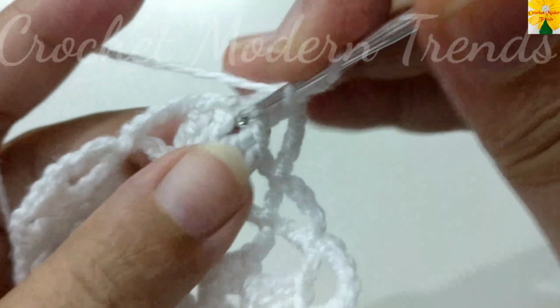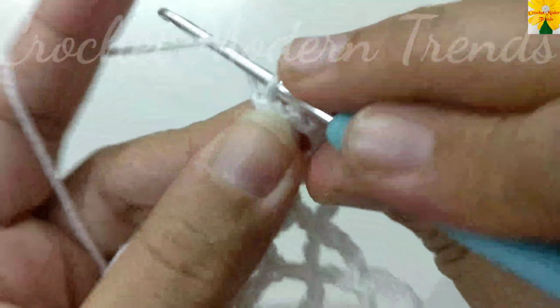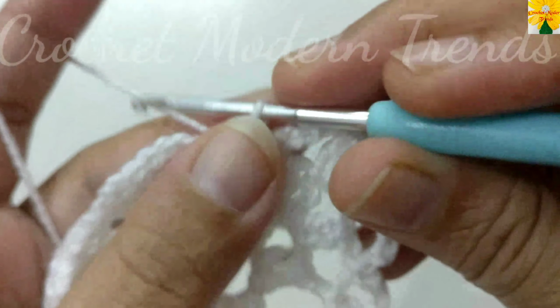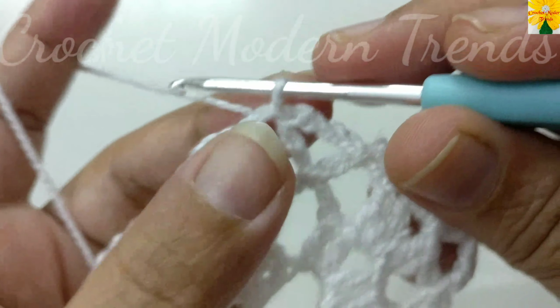chain 2 for chain space, double crochet 1, double crochet 2, chain 1, 2, 3 and 4 to be joined into the next chain space of 4 with slip stitch. Chain 1, 2, 3, 4 to be joined into the next chain space of 4 with slip stitch.